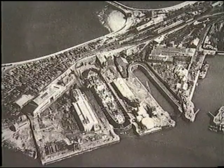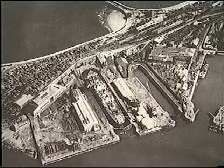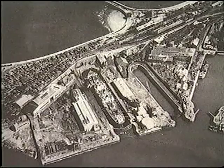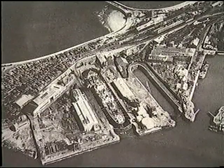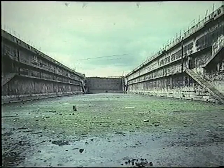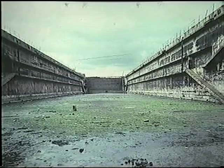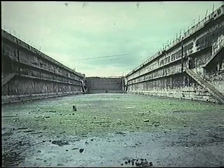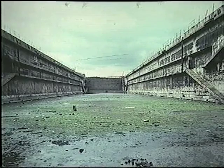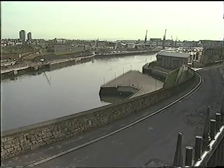And here is Greenwell's Dry Dock. Now, Greenwell's Dry Dock used to be down beside the South Docks. Here's the lock gates into the river, into the Hudson Dock, and into the Hendon Dock, built in 1850. And here is what the dry dock looked like 5 years ago. A man called Tom Upper and I got permission to go down here. We went down these steps here and took this photograph. Now, that's been filled in forever, and we've lost it. That's what the river looks like today.